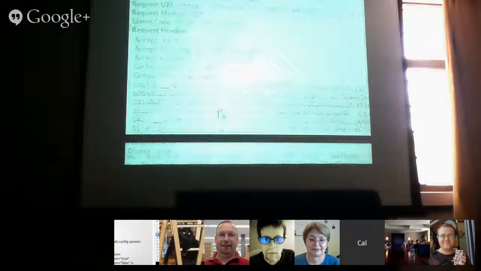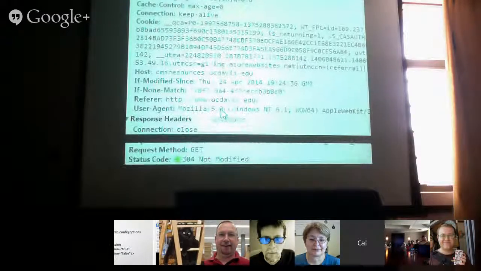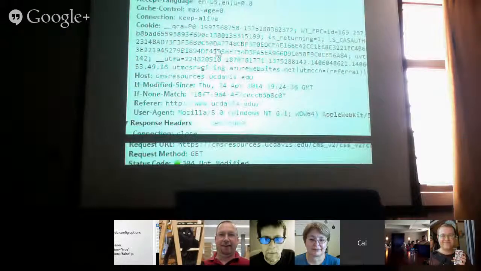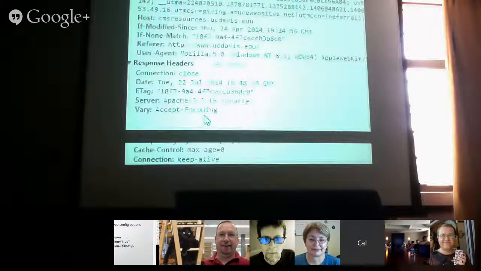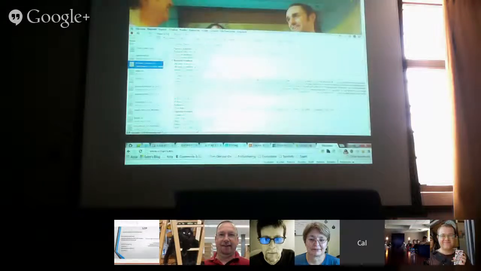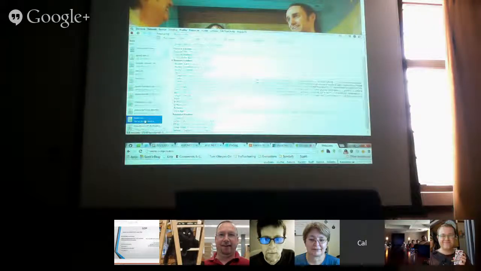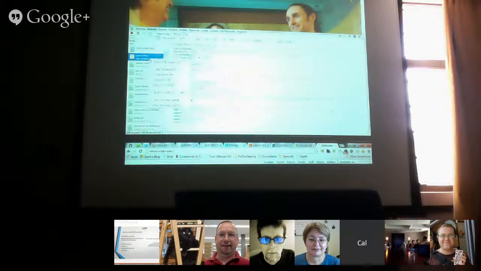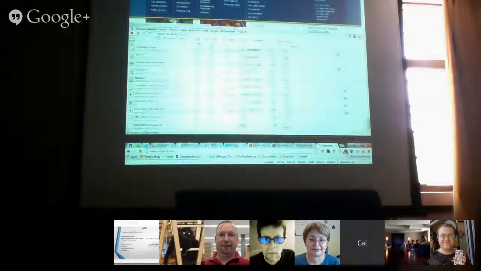And then what happens is when you go down here, you will see the response, and this is a bad example because this one does not accept gzip. But most of these do. Well, let's go to jQuery. And of course, it's not modified. Cache does not care about gzip.